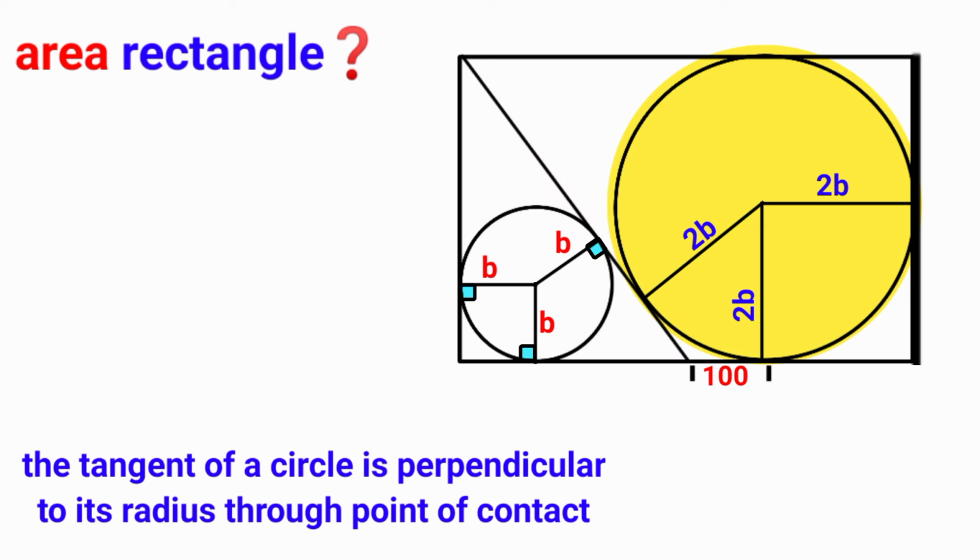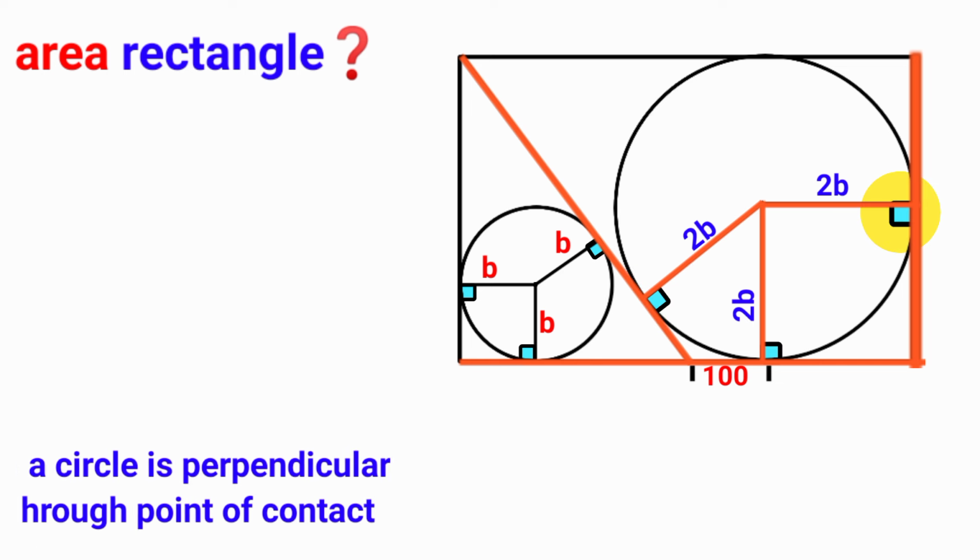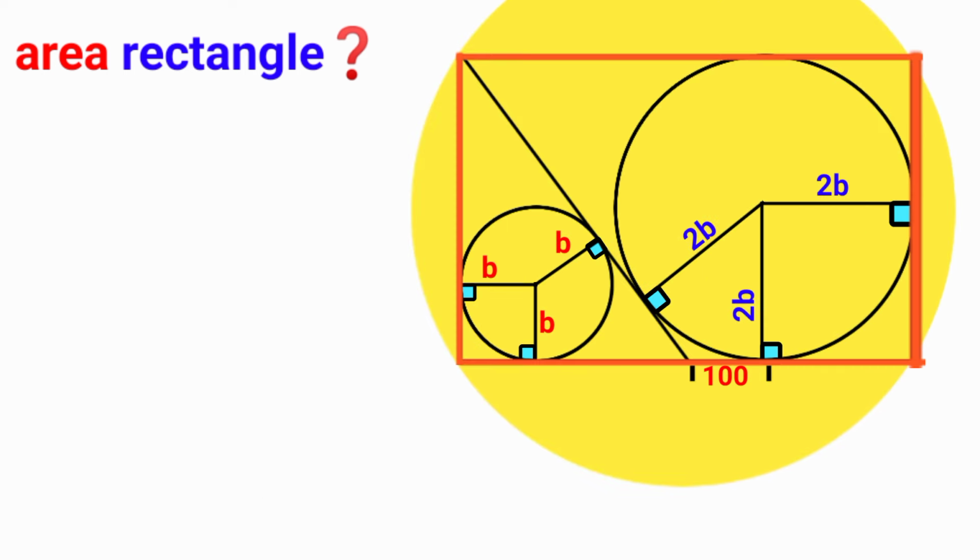Come to this circle also. This line, this side, and this are tangent at this point, this and this. Therefore, they'll be perpendicular to these radii. So this angle, this and this are right angles. Now to this rectangle, we know all the angles of a rectangle are right angles. That is, this angle, this and this are right angles.